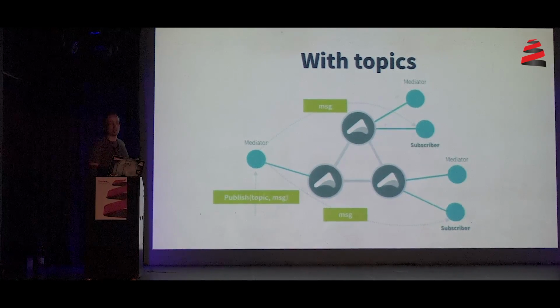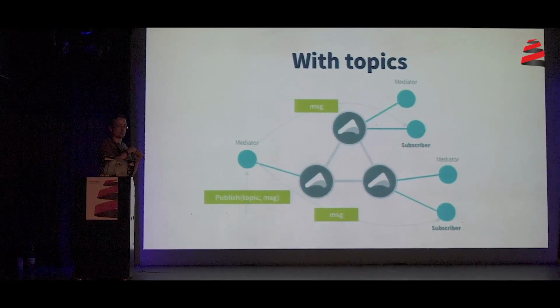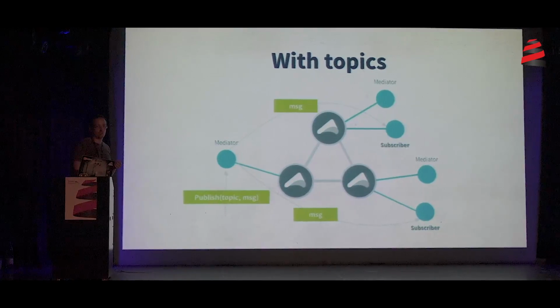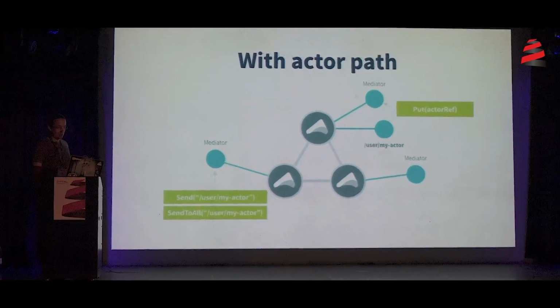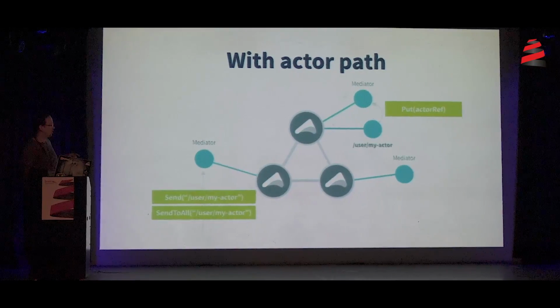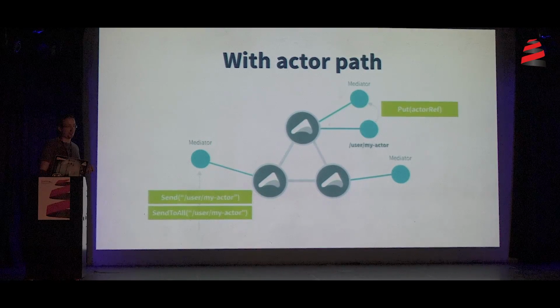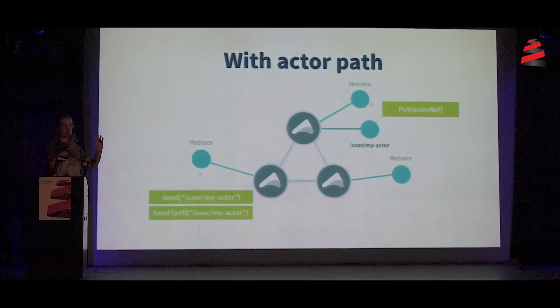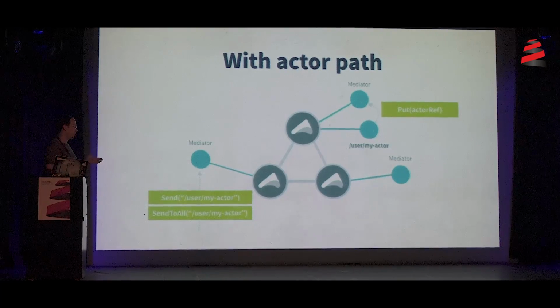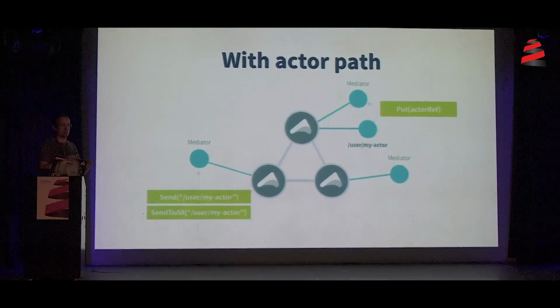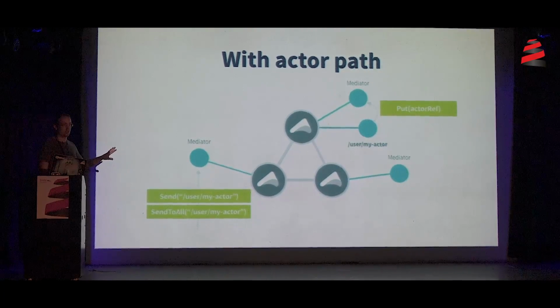The message is only passed once between nodes. So if you have like 15 subscribers on one node, the message will only be sent once to that node and then sent to all those 15 subscribers. Okay? The other side of the tool is that you can put an actor in there, and it will then be addressable through its path, so its local path, but across the cluster. So this means you could basically talk about an actor that is somewhere in the cluster and interact with it without knowing where it actually lives from the consuming side. It's pretty neat.